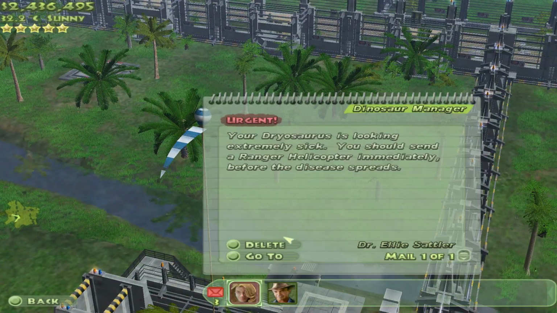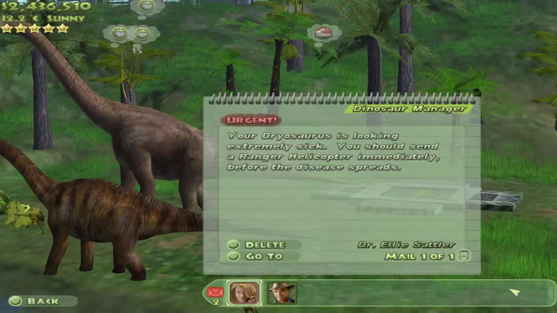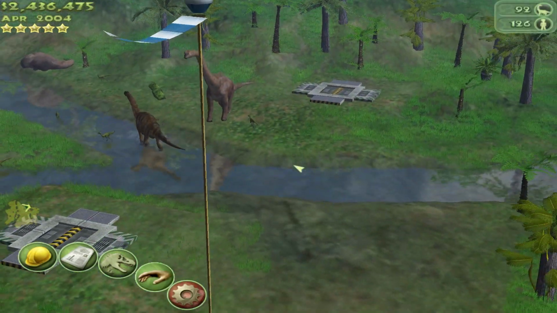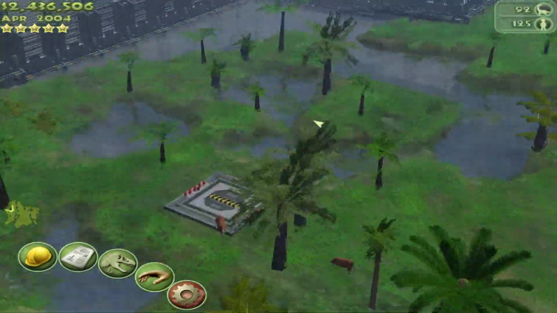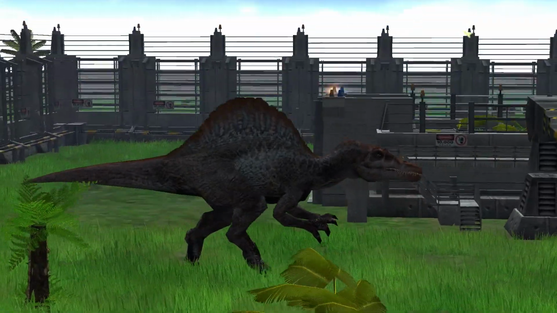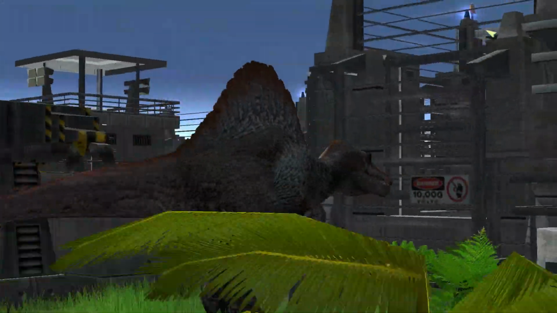Alright. This is looking very dangerous. Brontosaurus is looking sick. Well, these guys are getting toward the end of their lifespan. And I guess that's the Chenini Formation. Alright, before we end the episode, I want to just take a good look at these guys. Alright, let's get a good thumbnail for this guy.